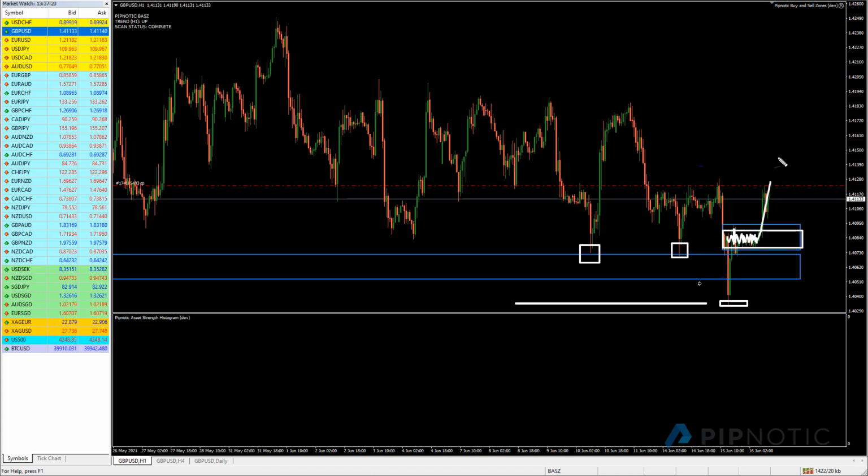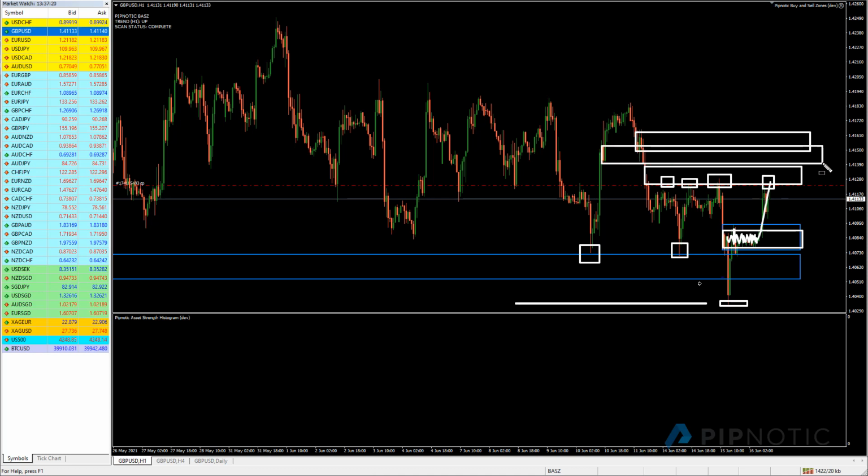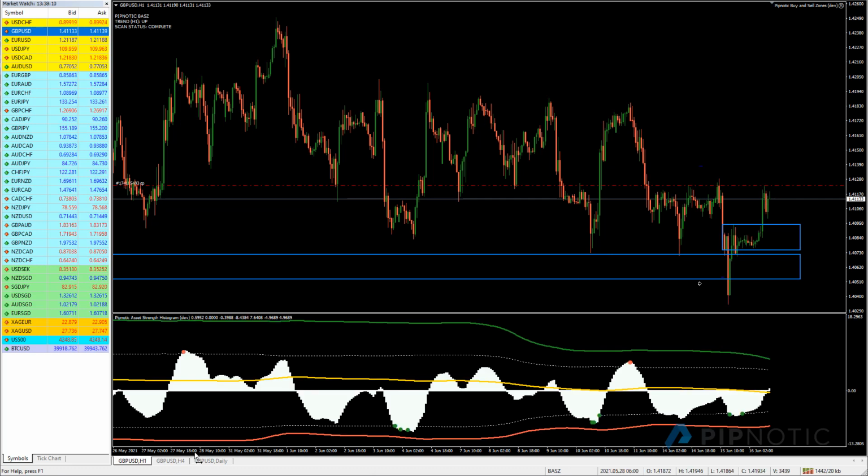Okay, and so now we want to wait to see what price is going to do. We've got something here. Oops, wrong tool. We've got something up here. It was tested a couple of times. So until this is removed, there's nothing to do. We have a nice area here, and this is the one that removed this. So this could be a nice place that we could have a small short, but we also need to know where we are relative to the bigger picture.